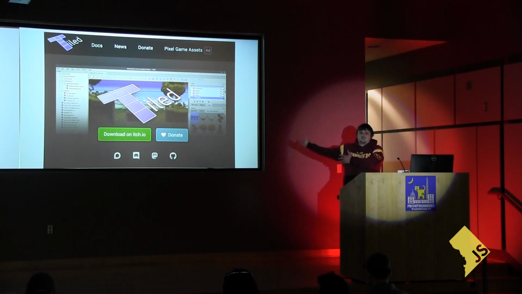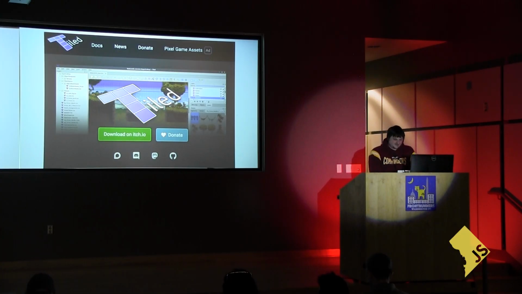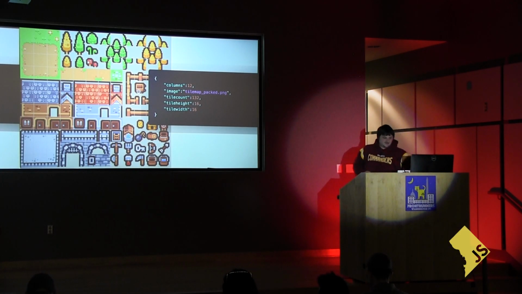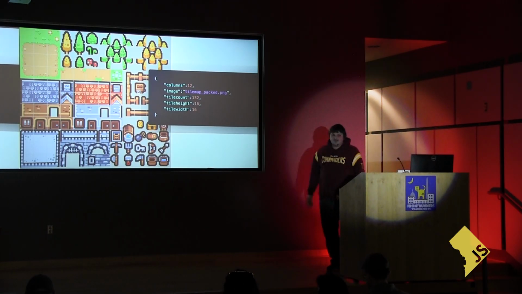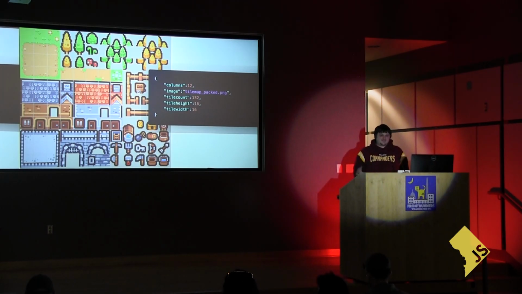So we can feed this a sprite sheet, sorry, not a sprite sheet, a tile set, and we can give it some information about it. I'm going to take this sprite sheet and tell Tiled, hey, this has 12 columns. And I'm going to tell it the tile width and the tile height. It'll give me the tile count. We don't need that. Now with just this information, we can actually generate a frame for every single part of this image.